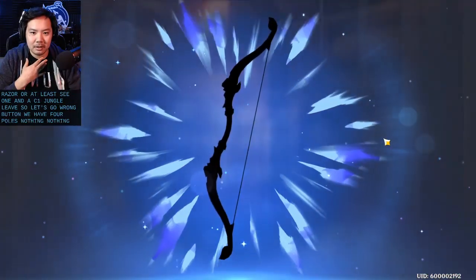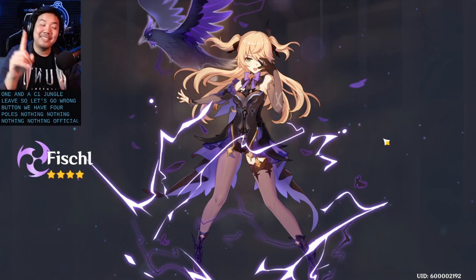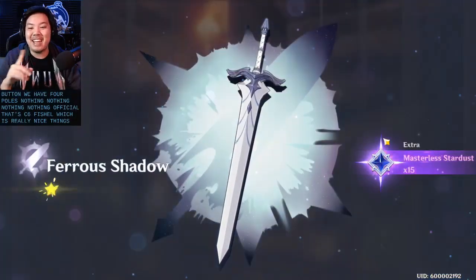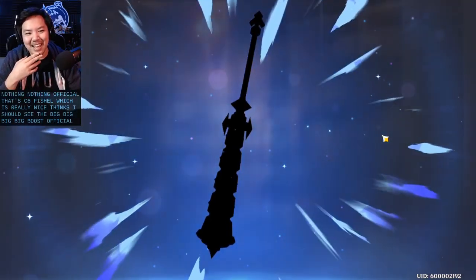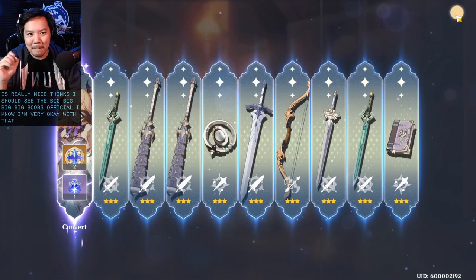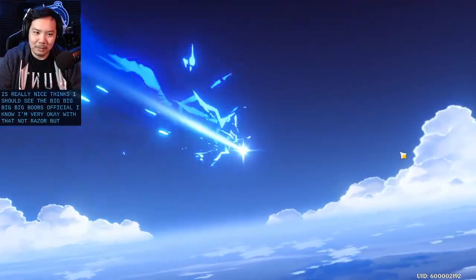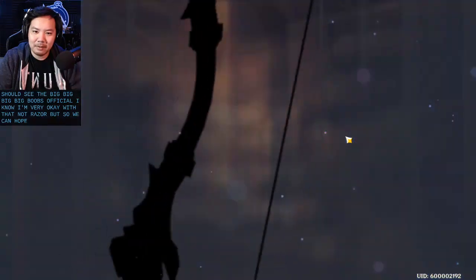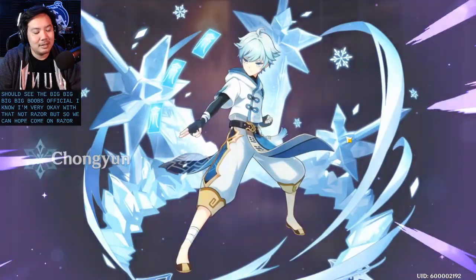Nothing. Fischl. That's C6 Fischl, which is really nice. C6 Fischl actually is a big boost to Fischl. Ooh, excellent. I'm very okay with that. Not Razor, but we can hope. Come on, Razor. Chongyun.